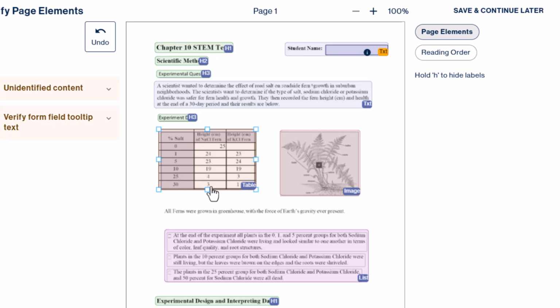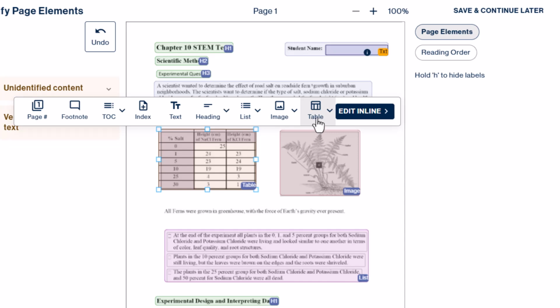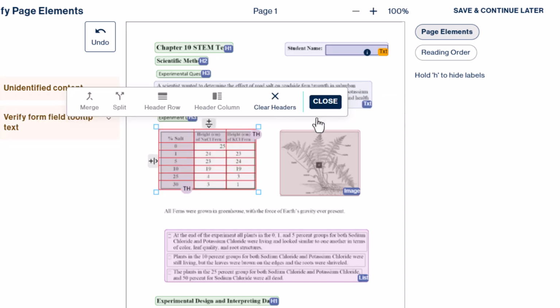The next piece of content is in a table container. The good news here is that the table was properly identified by the Simplified Editor, but we do need to open the table to ensure all the cells are organized correctly. To do this, select the table container and then select the Table button in the toolbar. The Table toolbar opens, and inside the table headers, both column and row, have been identified as well as the borders of all the cells in the table.